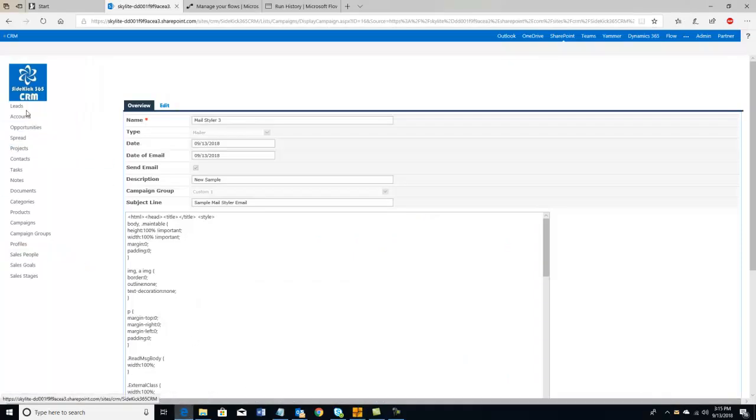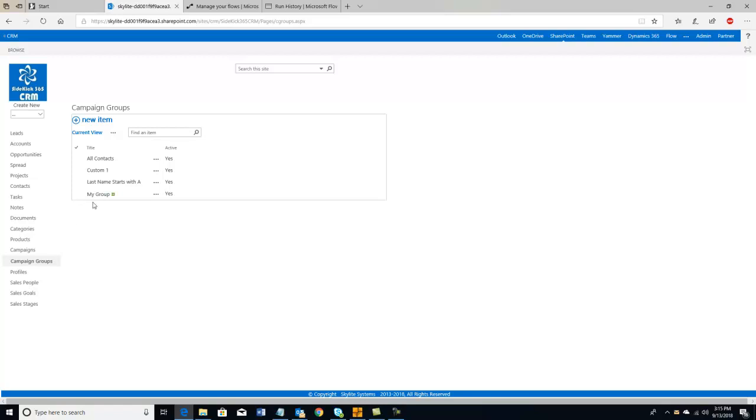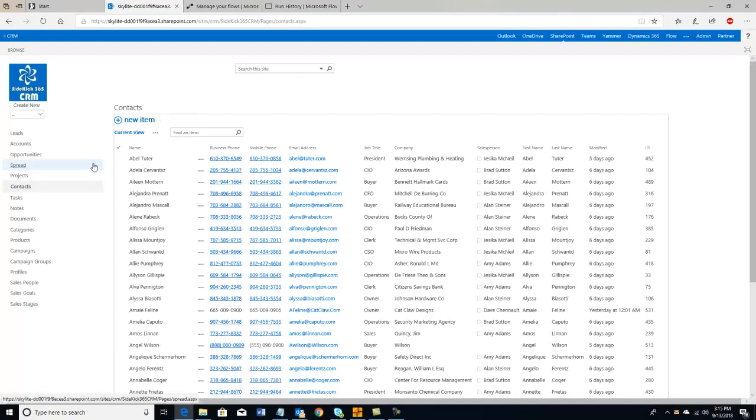So over in SideKick, what you're going to notice is we have an idea called a campaign group. And a campaign group is a listing of people that you want to use with an outbound email or an outbound, let's say, event that you're out promoting. And the way that you create these is you can go into your contacts and you make a view in the contact, just like you would in a normal SharePoint app.